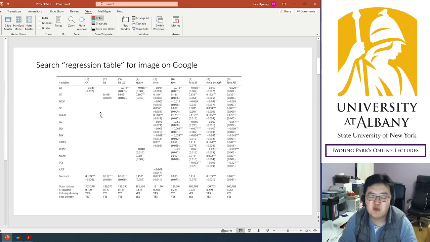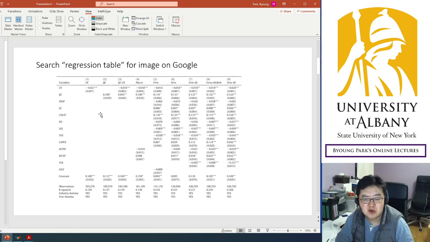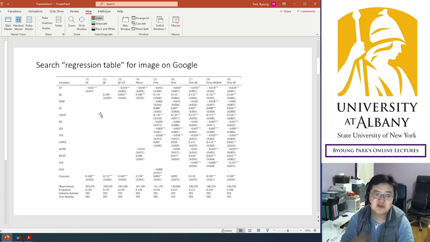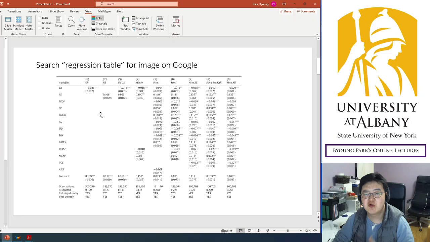Maybe what you need to do in the future, when you make a report in your job, or in graduate school, your dissertation or master essay may have a report like this. So I want you to get accustomed to this table.